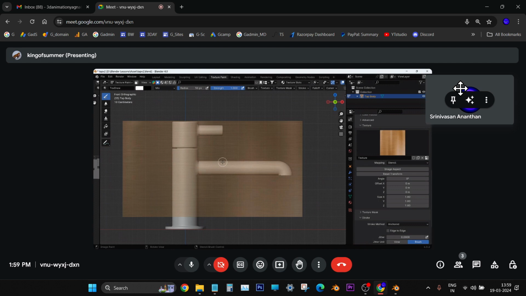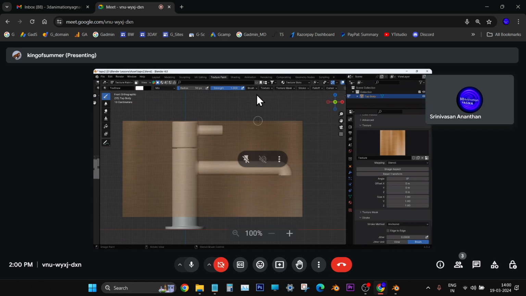But for now, if we have a higher resolution texture, it is a danger for us, because Blender will crash. It won't allow us to conduct the teaching, right? So this is okay. Now your radius above is 50 pixels, strength is 1, that we should always check.